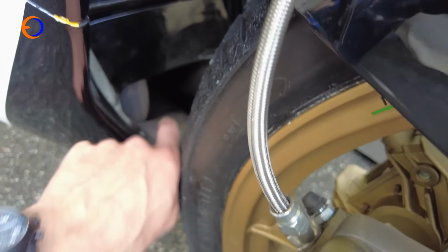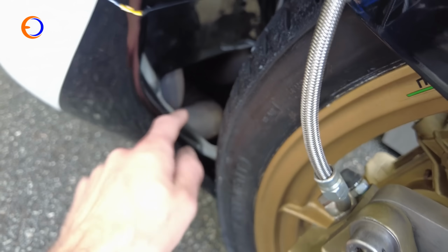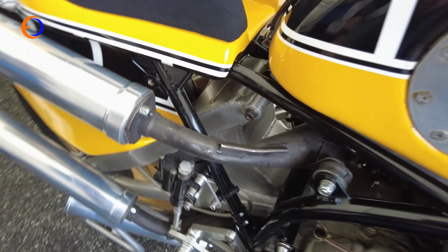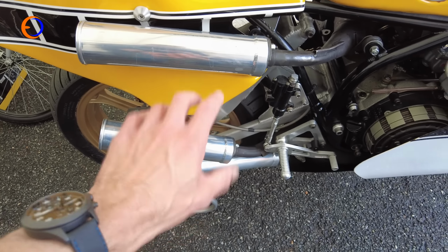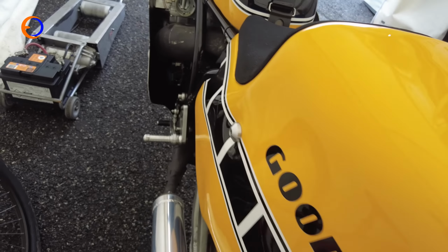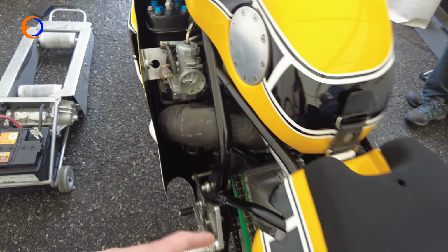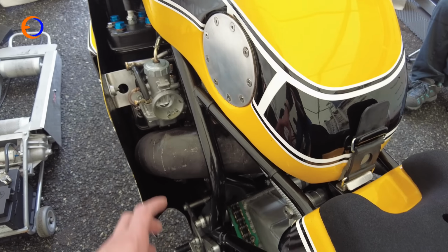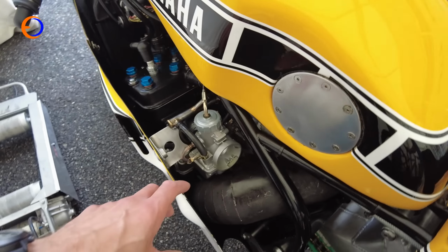And then even in here you can see exhaust pipes tangling around to try and get the lengths correct on all the pipes. And so that's why you can see there's three exhaust pipes coming out of this side. If we go around the other side, one out down here, and the idea is to try and get all the pipe lengths the same, so the cylinders all work the same, but obviously the packaging and getting the expansion chambers in makes that surprisingly hard work.